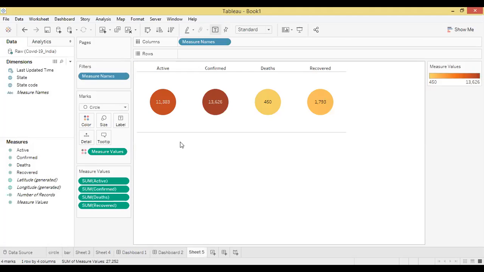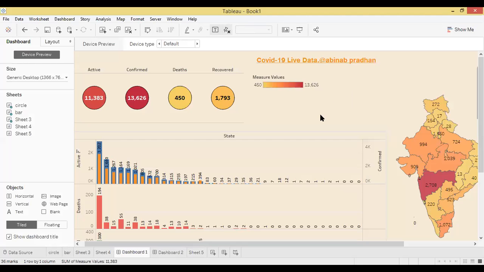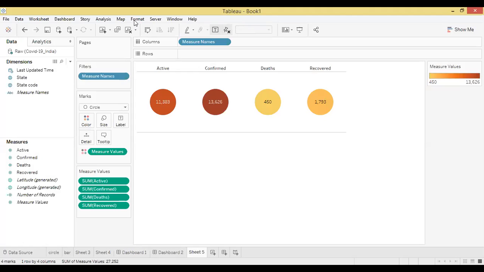So we can make clear from over here that the cases are active, confirmed, death, and recovery. We don't have to write that particular title and crowd the dashboard. The next most important part is that when you present any sheet, the background color is one of the most important configurations to show to your managers or the end users.